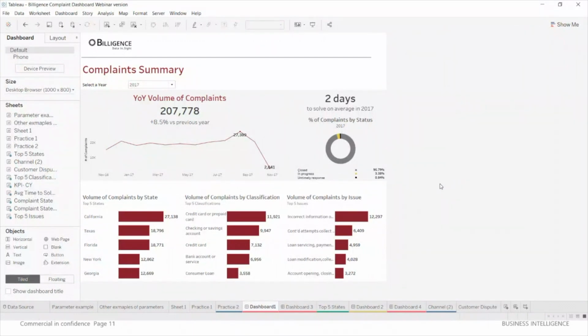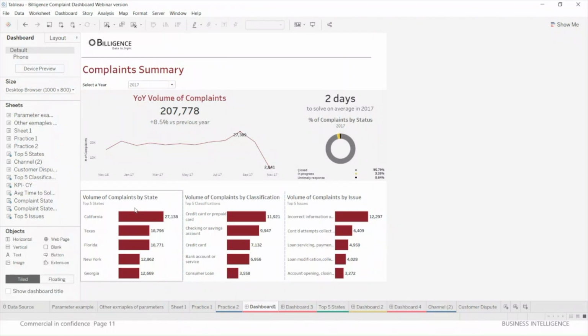So here, this is the dashboard that I've created for this data set. We have year-on-year volume of complaints versus last year increased by 8.5%. And then the average days it takes to resolve is 2 days. And then here, these top 5 states use parameter controls.